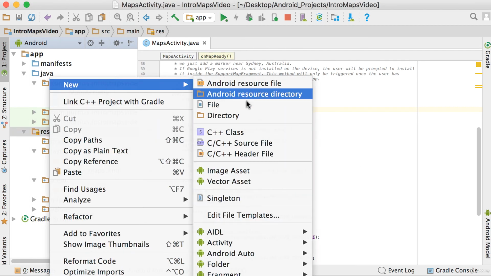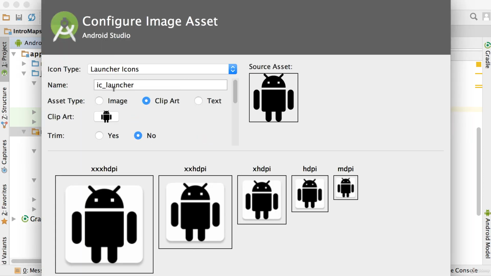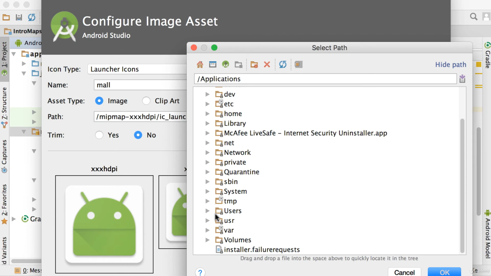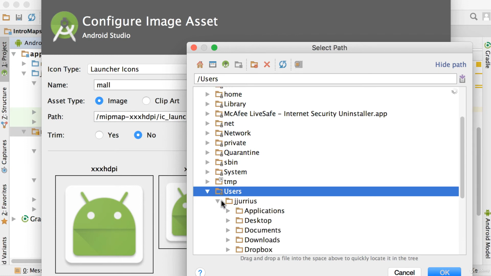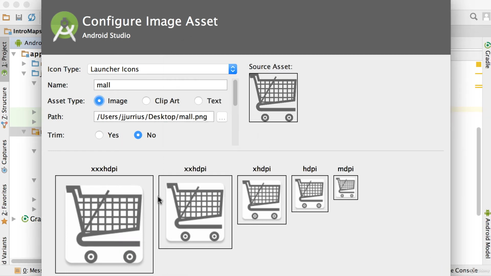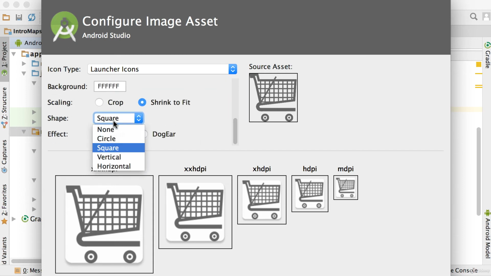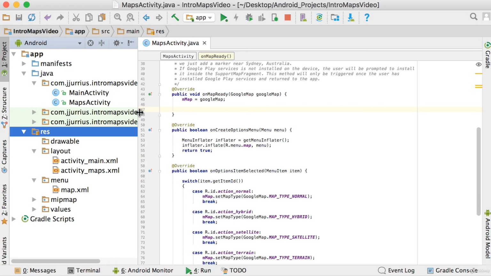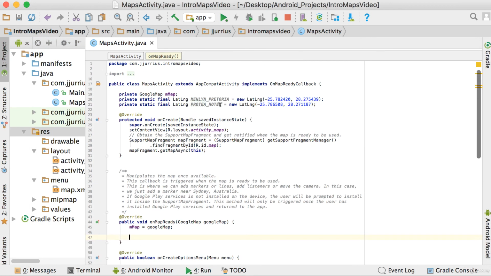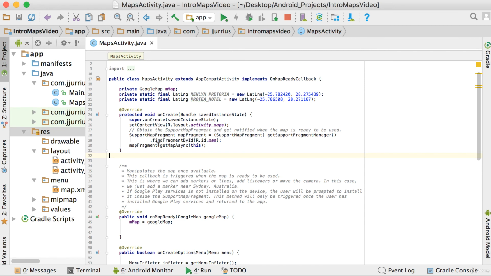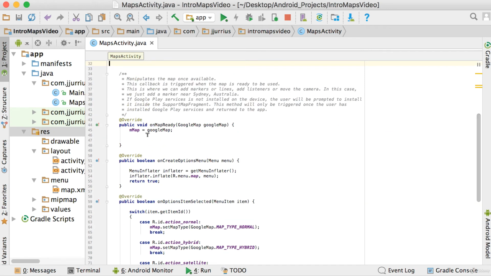And then let's add another picture as well. So I'm going to go to the image asset again. Let's call this one mall, also image. Going to go to my desktop again, and that one should be the mall, right? Okay, so just the simple pictures. Say none, and then next, and say finish. So I've got two pictures now that I want to have as icons on the map for those two markers. You've seen the marker on the map that we currently have is this red marker. If you want to display something else, I'm going to show you now how to do that.